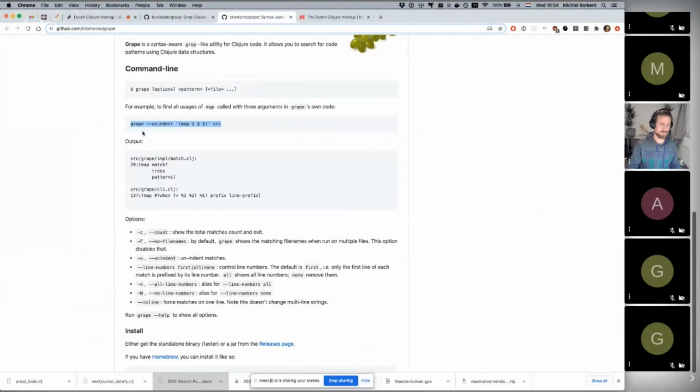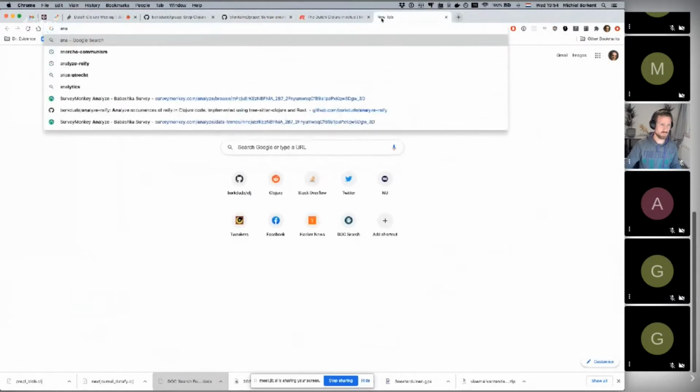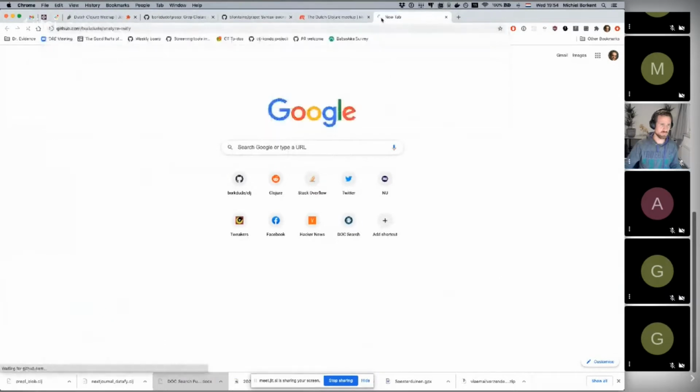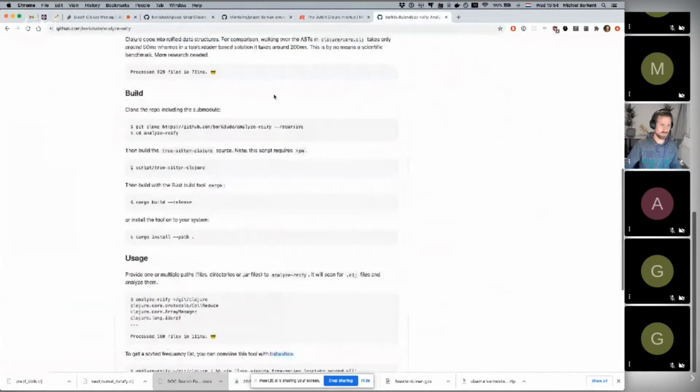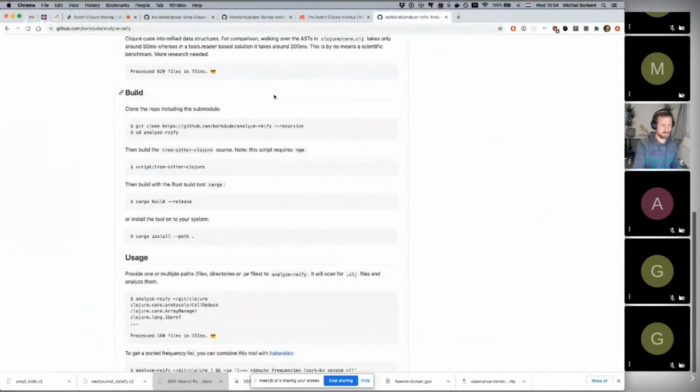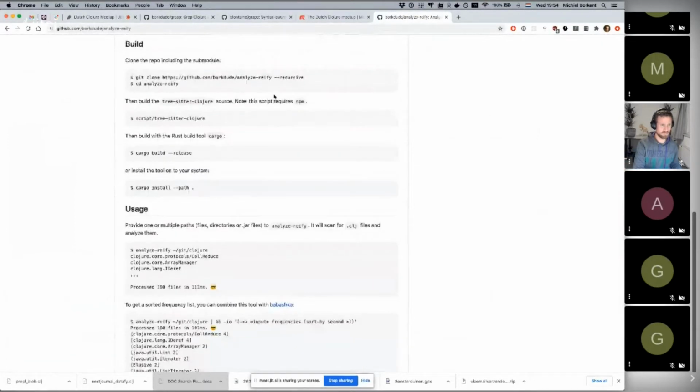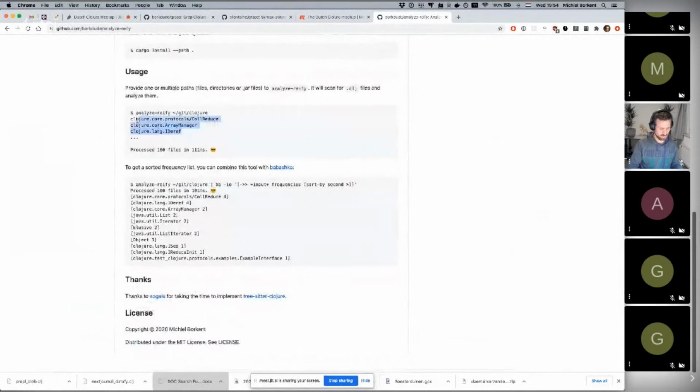I made another project one time to discover patterns in Clojure code where reify is used, and then it spits out all the classes for reify.